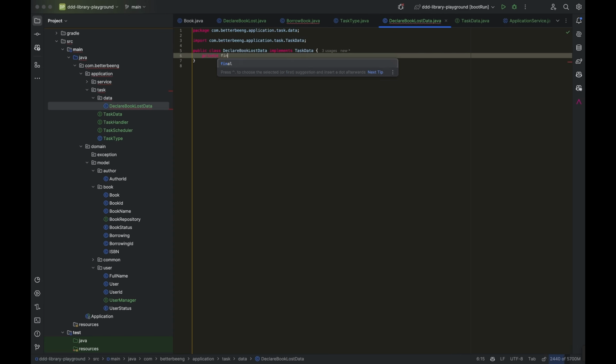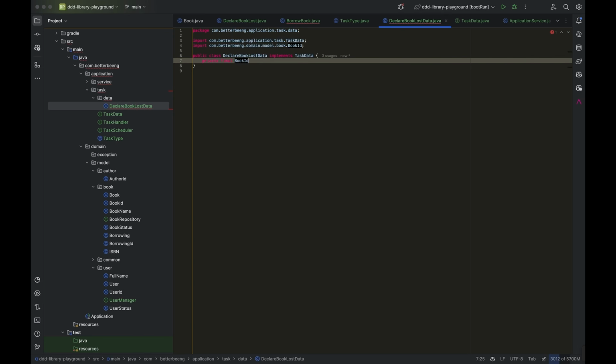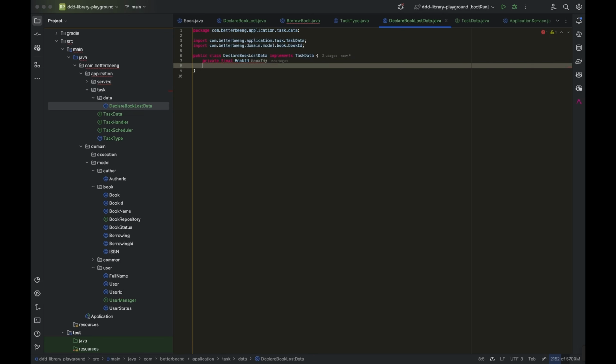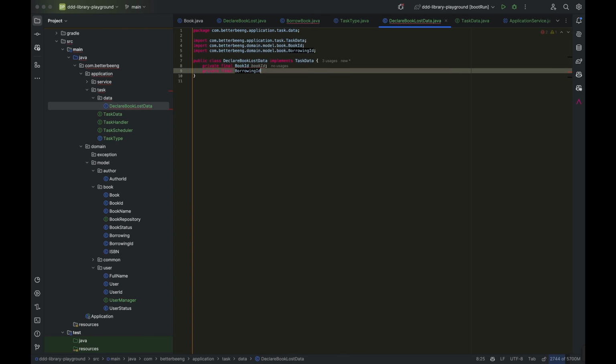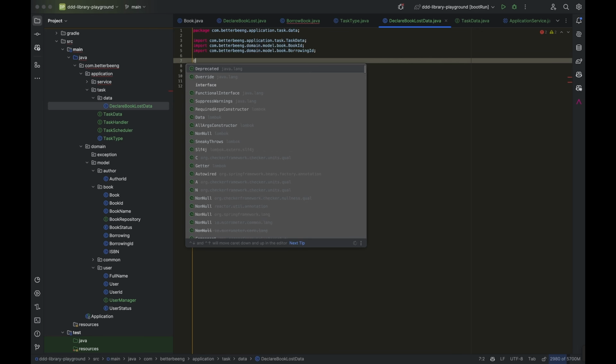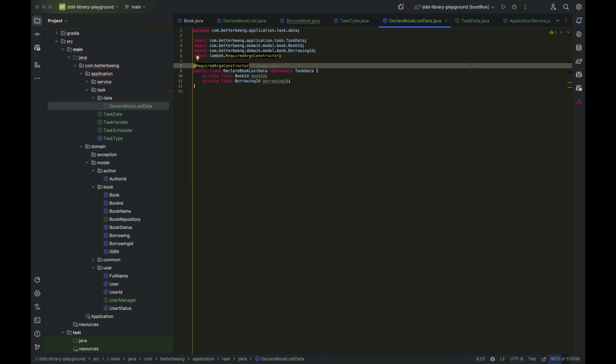One last thing here. This is going to have a book ID, and this is also going to have a borrowing ID, and yes, and we're gonna take all the constructors.